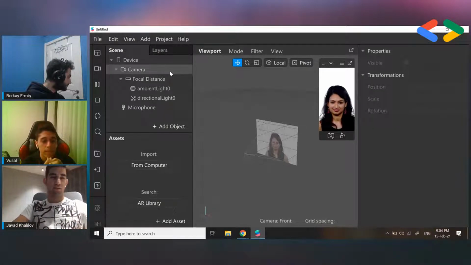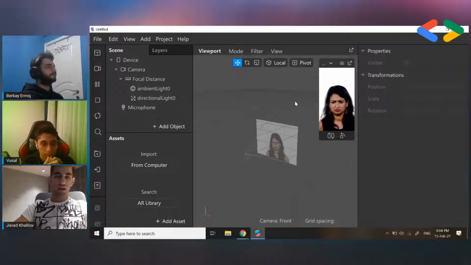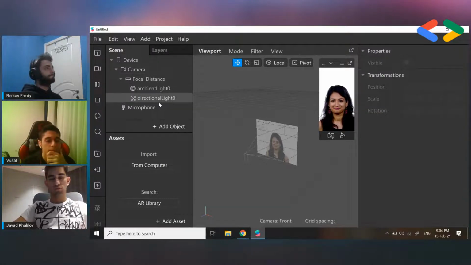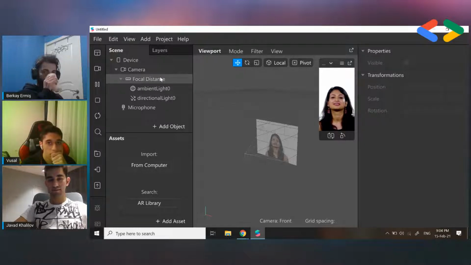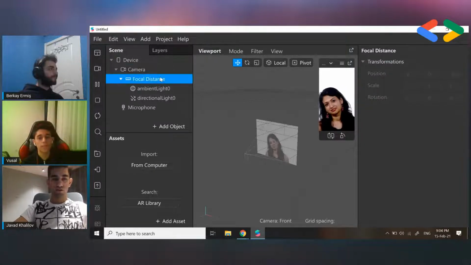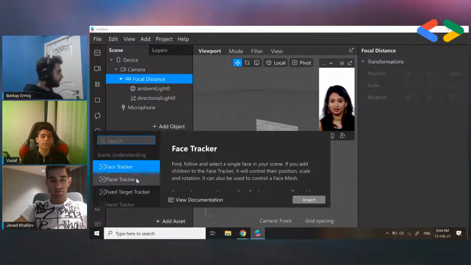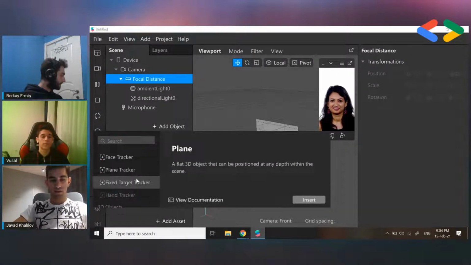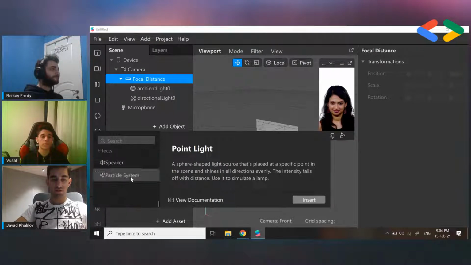Okay, thank you, Berkay. Awesome. This is our workspace, and if we want to work on our face, we will need some face assets, like face techniques. So here we can add an object. It can be a face tracker, plane tracker, fixed target, or hand tracker. There are myriads of various available options.